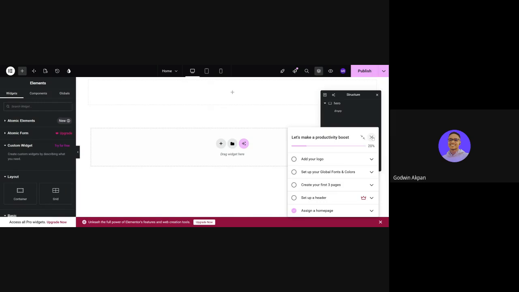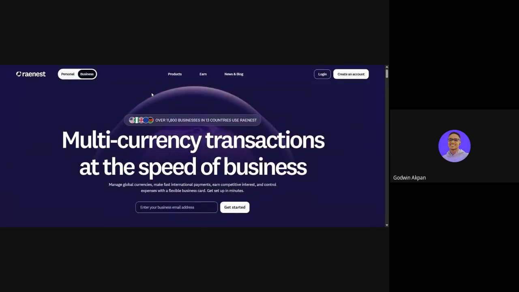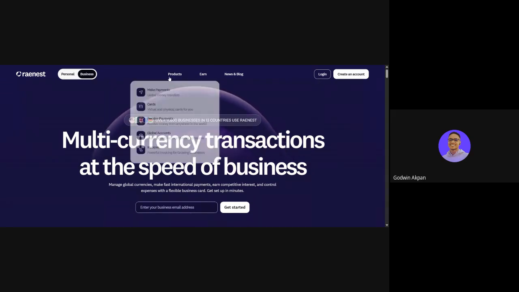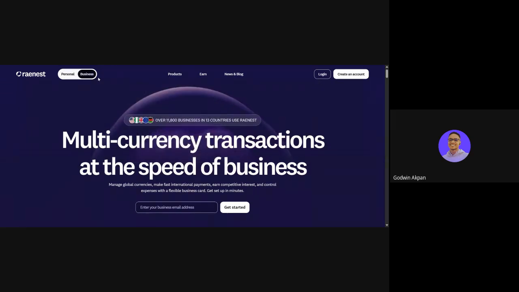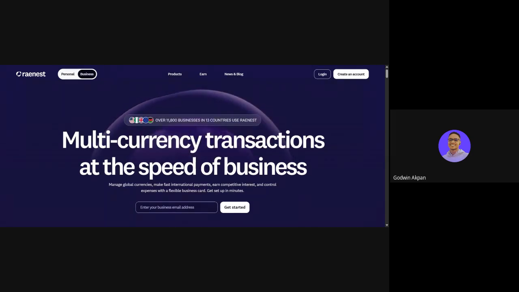Okay. So before we even start to build it, let us have a reference of how it will be like. So this is the hero section. This is the header, right? And this header, we're not going to work on the header now because we're going to build the header differently. But the main thing is this section that holds this text and this background. And remember that this is a plain background.